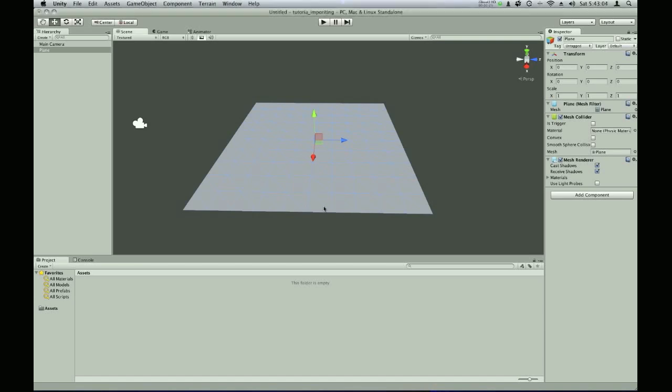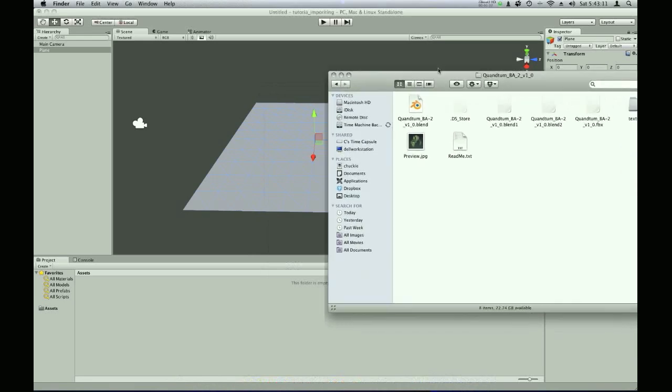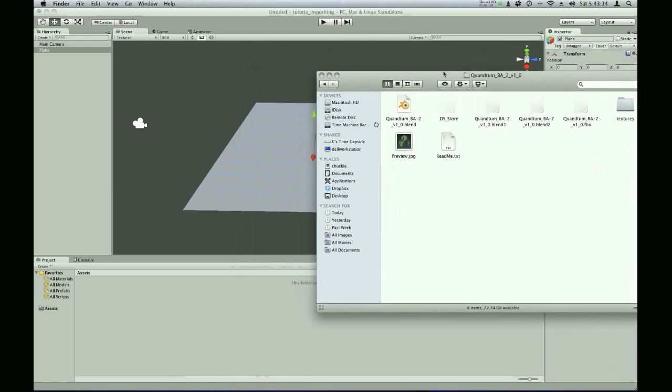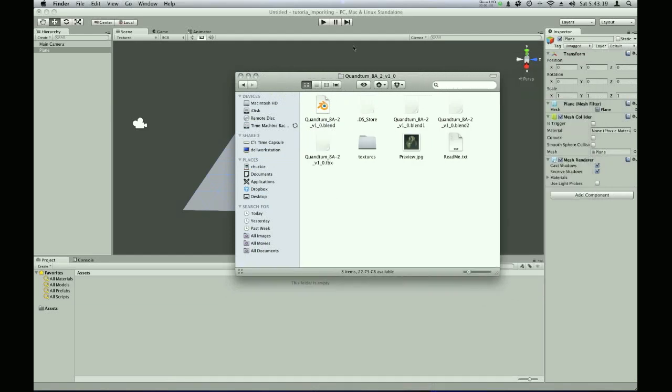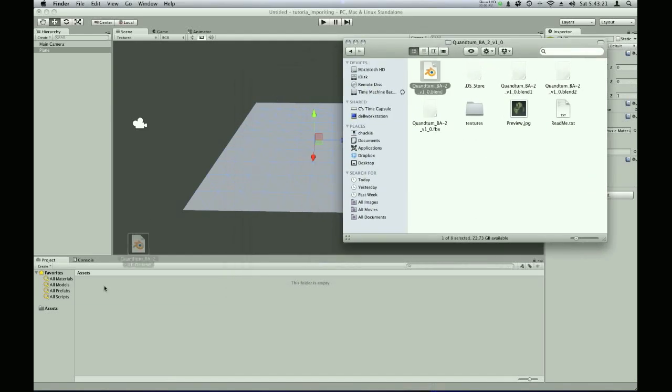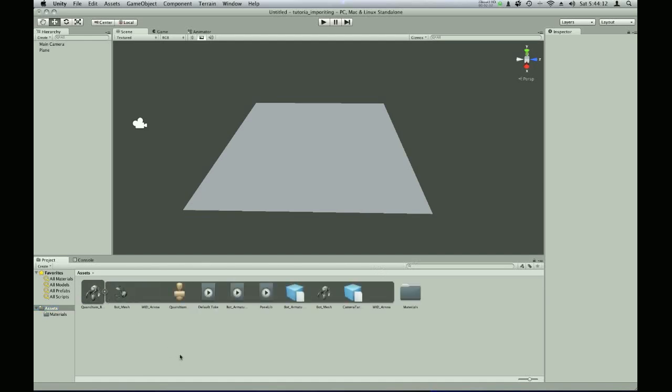Okay, so I've set up a plane and a camera, and I'm just going to take my Blender file. Unity can take Blend files by default. And what I'll do is take my Blender file and drag it into the Assets panel. Once you do that, it should appear in the panel. There it goes. And you have this little arrow, and you click on that.